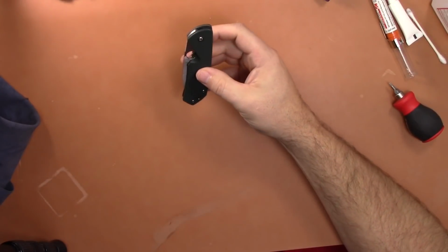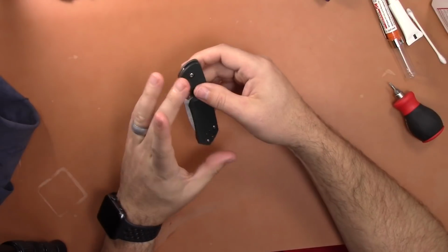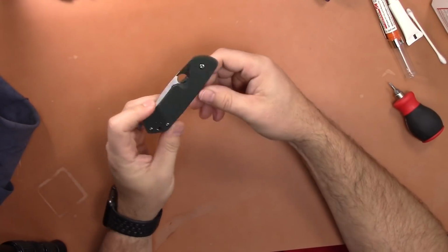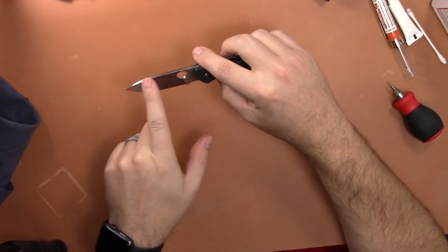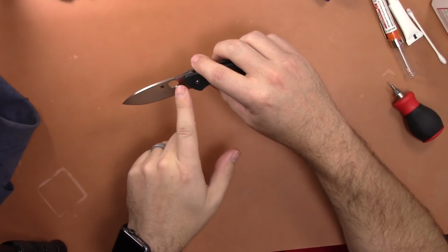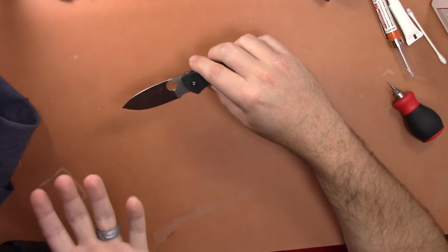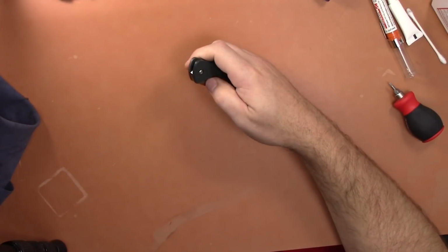So this I saw, I was like, you know what? The Spidey hole typically makes the knife blade a little wider, the profile when it's shut wider. But because they did this typical or more traditional drop point, kind of spear point blade shape, and they put the hole where they did, and they didn't add that hump, it makes it work.